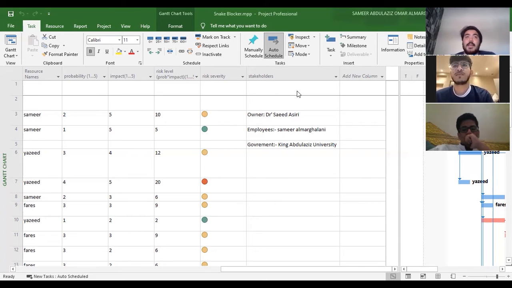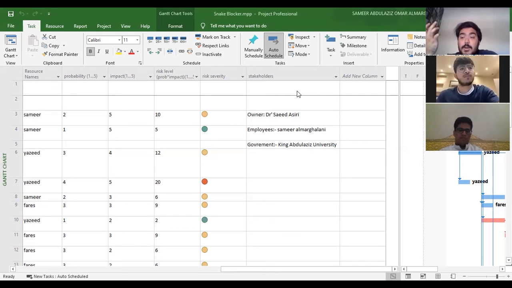Abdulaziz University. And for each of these stakeholders, we made a special number or value to see how they can influence our project, or the impact on them from this project. This value shows how they can affect our project, and we can also know from this value how much the stakeholders can manage or control our project.